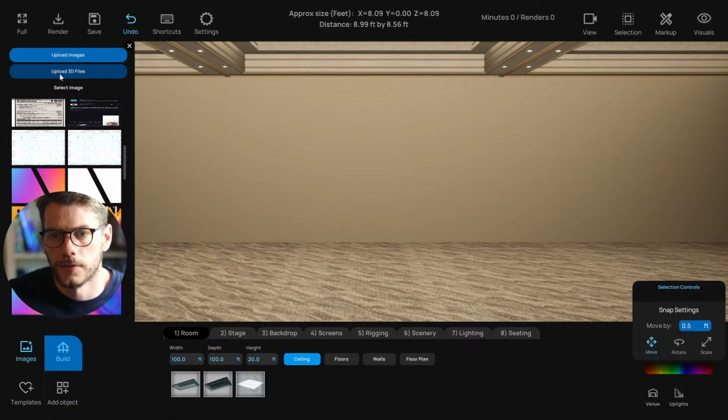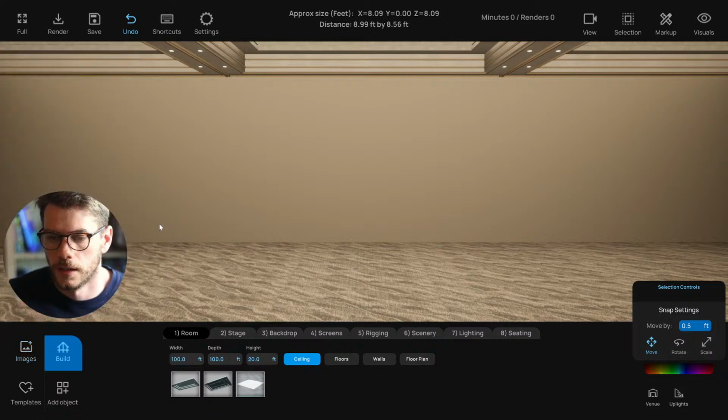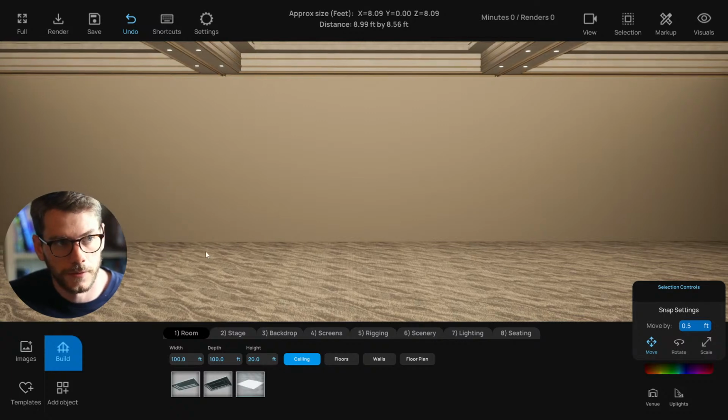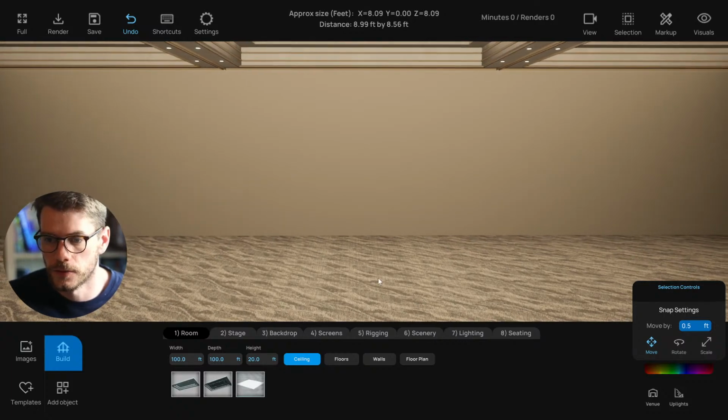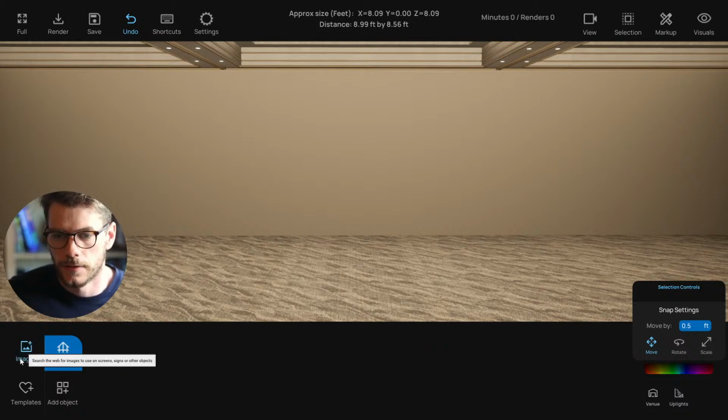And then coming pretty soon, we have an upload 3D files button, which will allow you to have all of your custom 3D files or files that you've imported, and use those in any projects. All right, so that's the images feature, which is pretty simple, but very fast and easy to use.